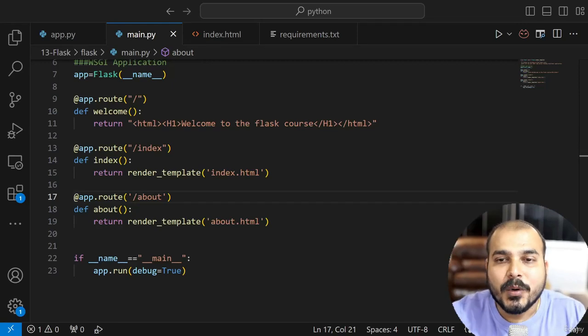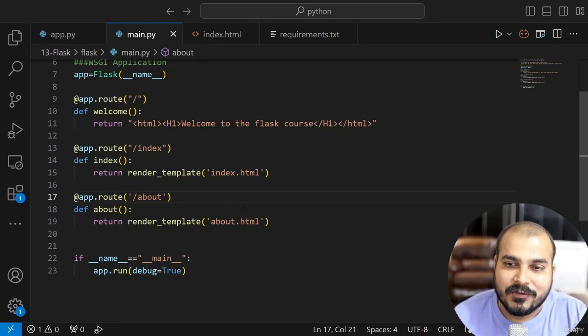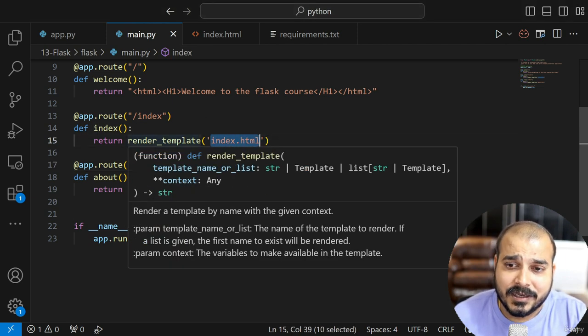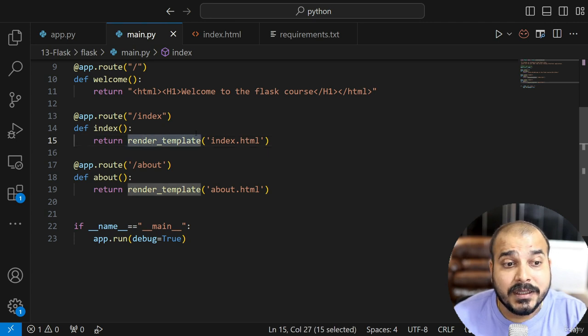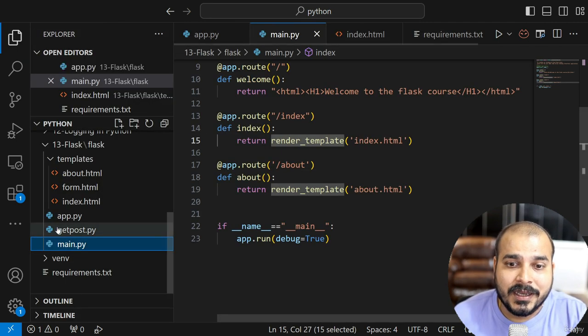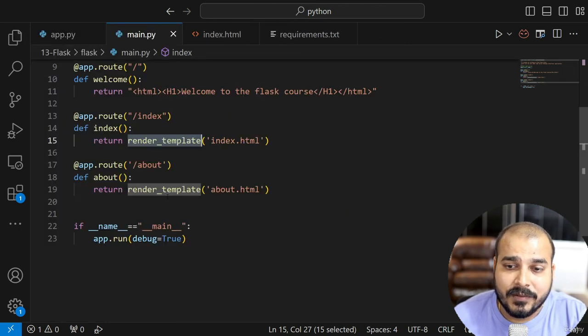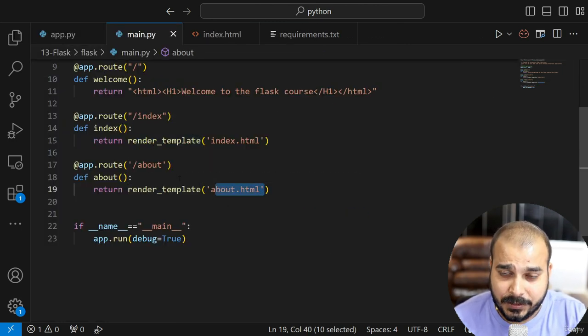Hello guys, so we are going to continue the discussion with respect to Flask. Already in our previous video, we have seen how we can integrate an HTML file with our Flask app itself. And we had also seen the functionality of render_template. One very important thing, which I hope everybody knows, is that we have to create our HTML page inside the templates folder. That is why, whenever we use render_template, we will be able to redirect it very easily.